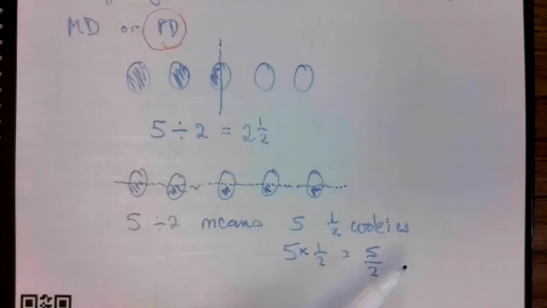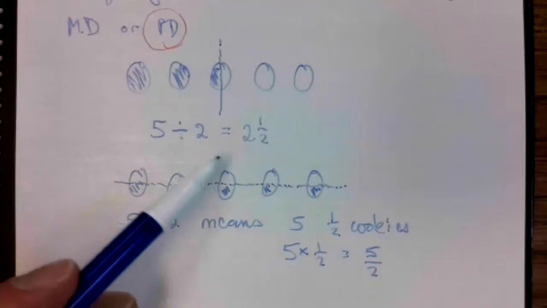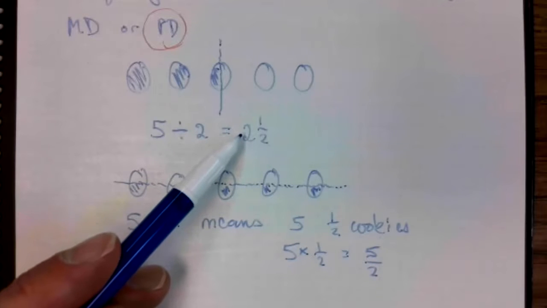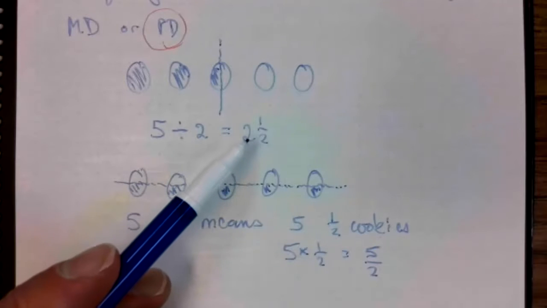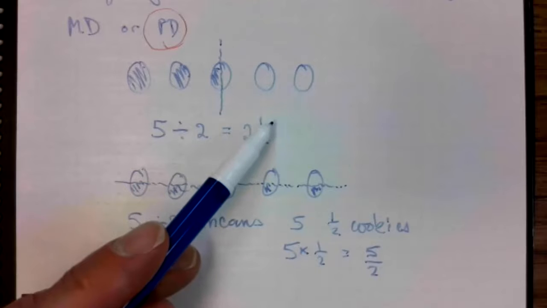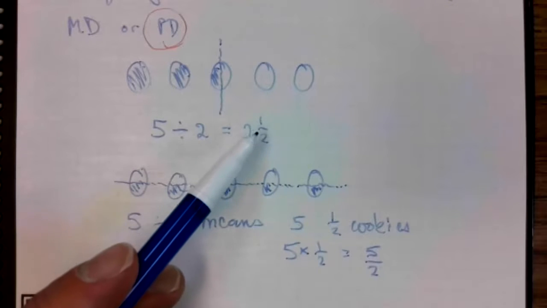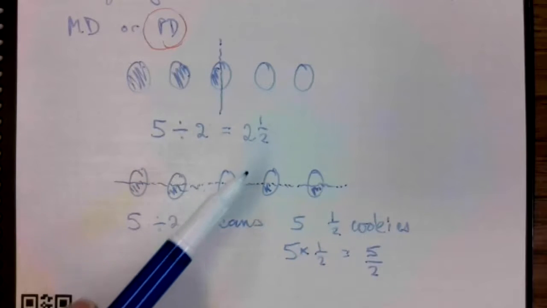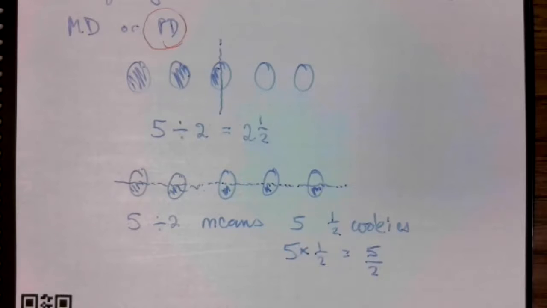Okay, so this is something we talked about earlier in the fraction section, converting between improper fractions and mixed numbers. And if you take this mixed number and convert to an improper fraction, you would do 2 times 2 is 4, plus the 1 is 5. So this is 5 halves. Okay, so they are the same number. And we could show that using the techniques that we had discussed before. Okay, so we are going to continue dealing with division until we eventually get to fraction divided by fraction.